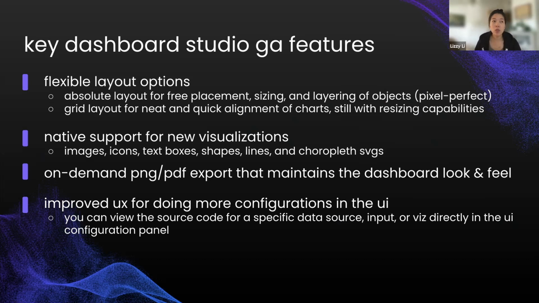Grid layout is a little bit more akin to what you see in simple XML, where you can very quickly align and place charts, except you have a lot more flexibility now in resizing and restructuring the layout of those visualizations. We also have native support for new types of visualization, such as images. This includes both background images for your dashboard, as well as images that you just place on the dashboard. Icons, text boxes, shapes, lines, and choropleth SVGs. So there's a lot of really great things that you can now build with your dashboards.